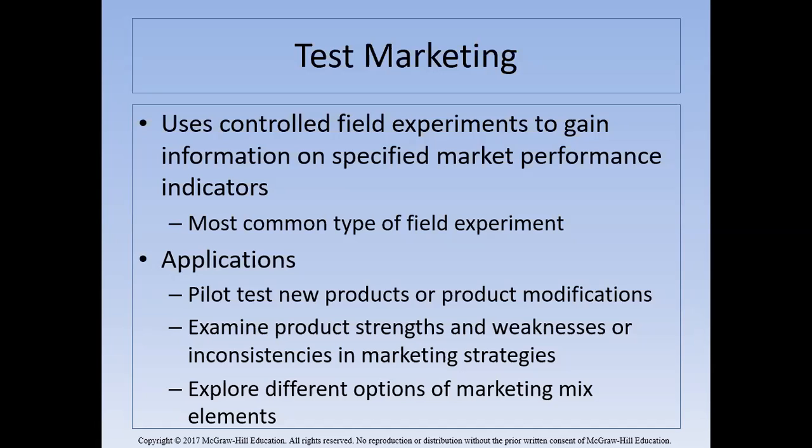Examine the product's strength, weakness, or inconsistency in a marketing strategy. So you have a perfume, you spray it on one, and it says nice. The second one goes bad. The third one goes nice. The fourth one goes bad. So that's inconsistent. Meanwhile, if you have 10 people saying this is nice and one person says bad, that's more consistent. So if the answer of the survey is consistent, then it's a good test for the product.